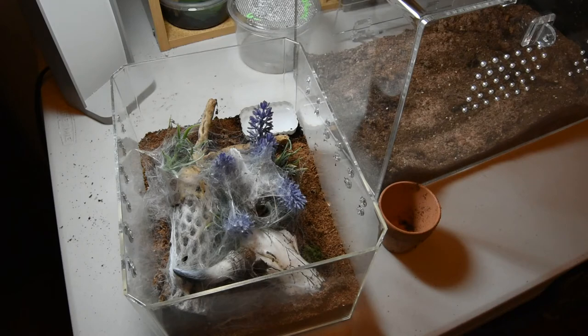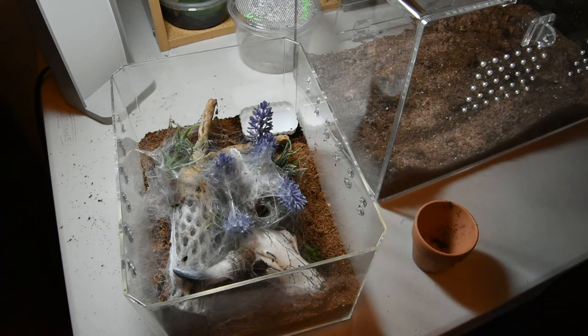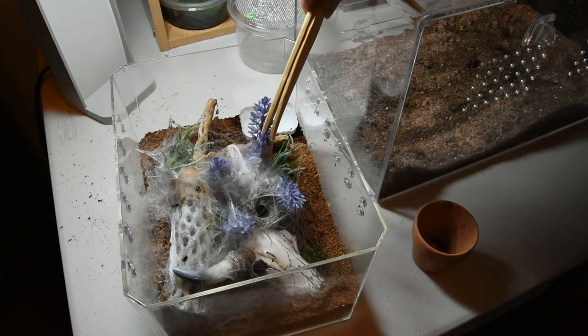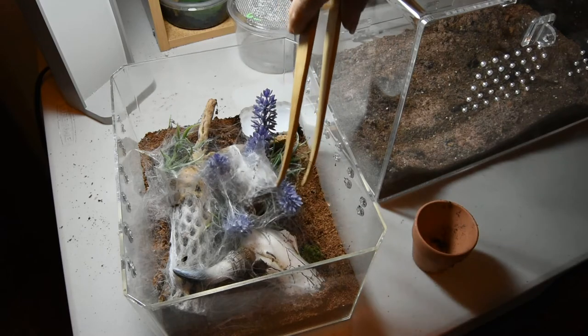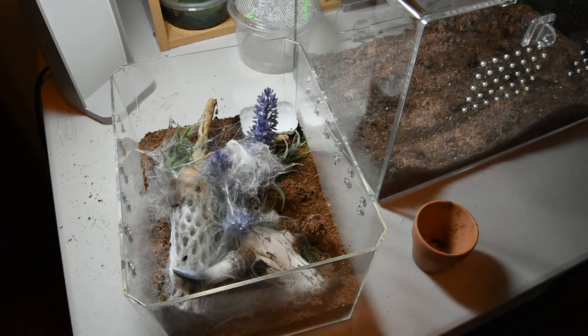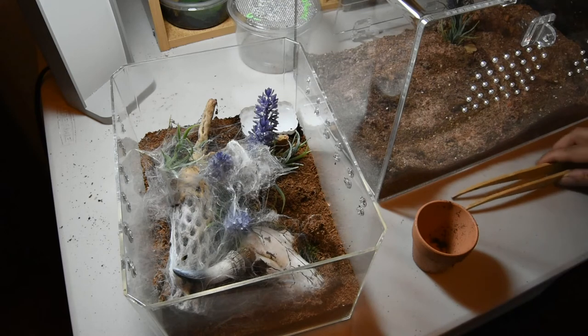Next, I am going to rehouse Mercury. Mercury is my green bottle blue, and Mercury has gone inside of this cholla cactus. And it's a shame to mess up all of this webbing, but if I do it now, then it won't have to be done after even more webbing is made. So I'm gonna go ahead and move all of this stuff into there.